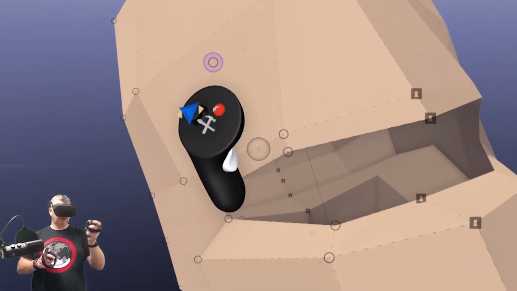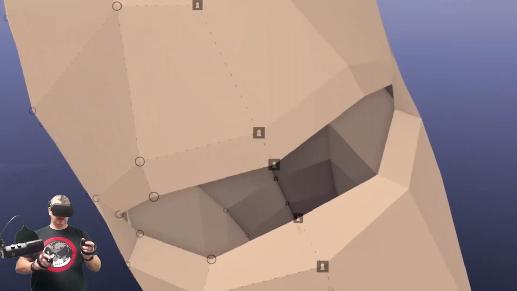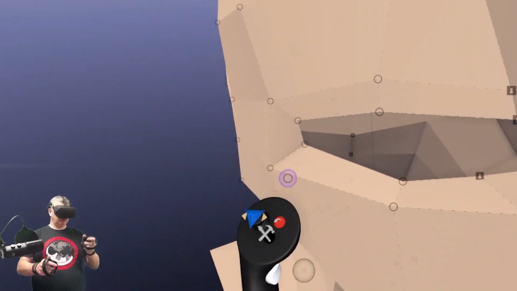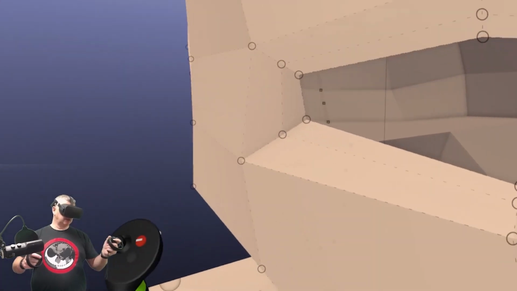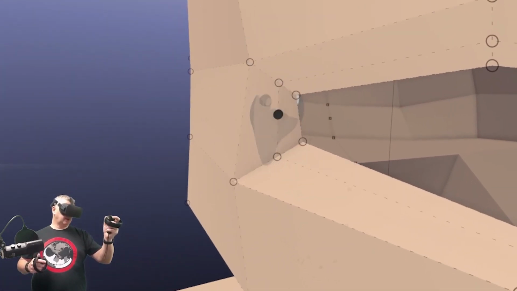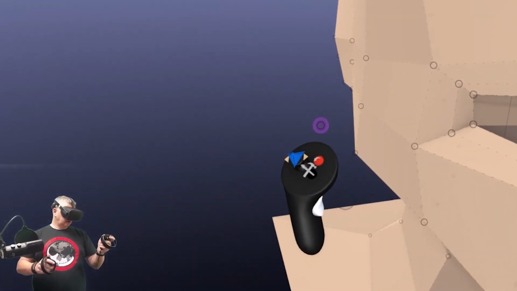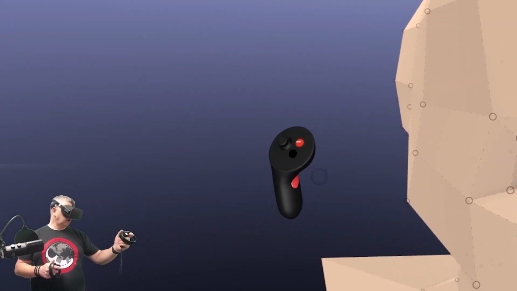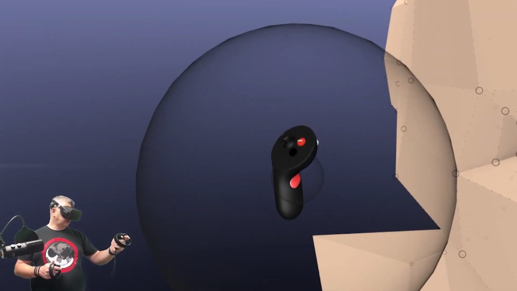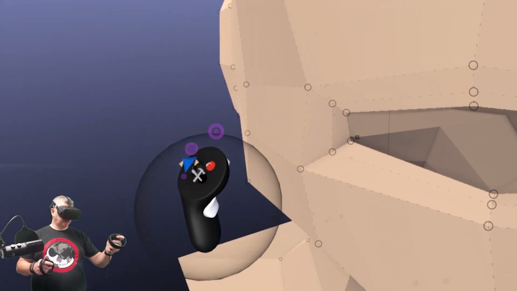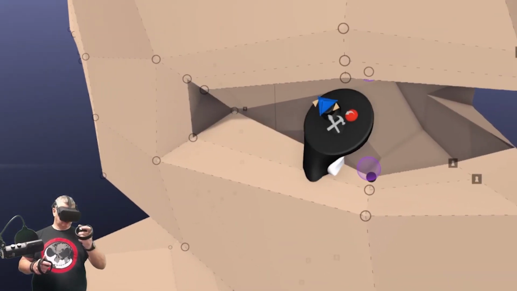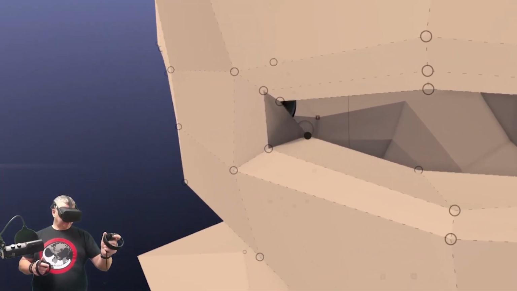I'm going to keep this fairly low poly. Now I've got an edge loop all the way around that mouth, so that's useful because I can just put an edge loop in and then I can bring these back. I'm going to take that area of effect off because what you were seeing there is me struggling a bit because I've got that area of effect on. Now you'll see it's back to how it was.